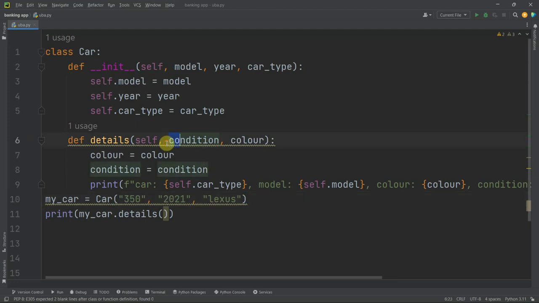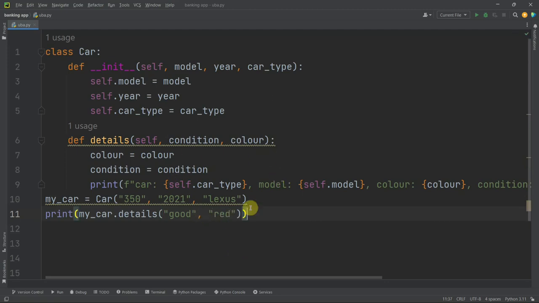So right here we need to provide an argument also for these parameters, condition and color. We may say the same thing right here on the details function. So condition to be good, and then color to be red.